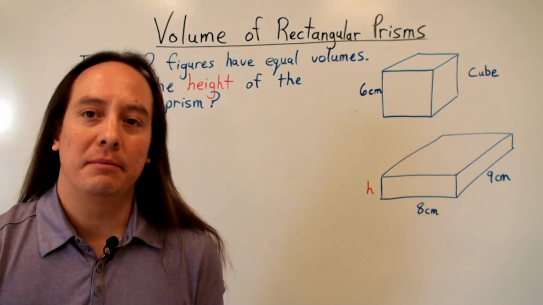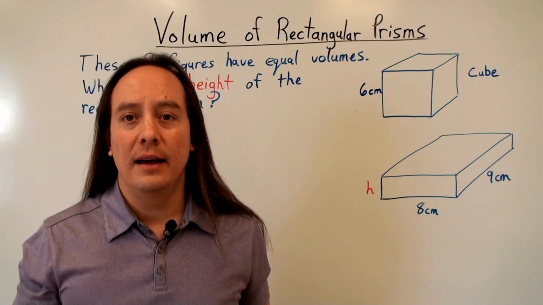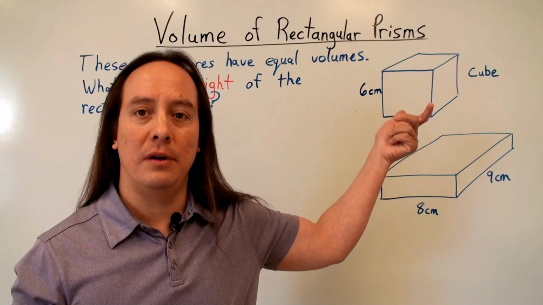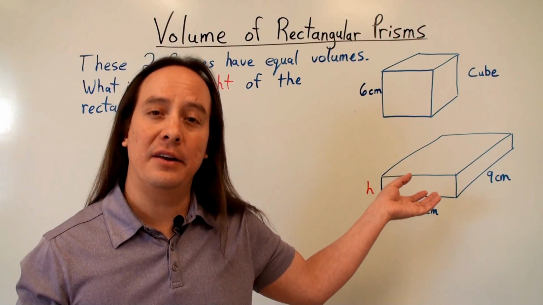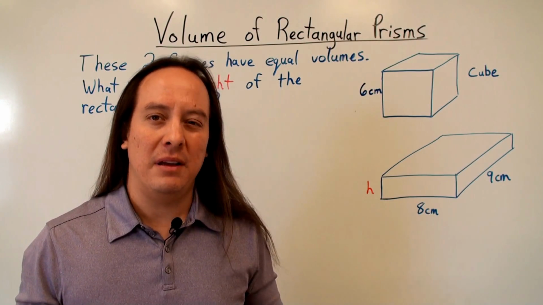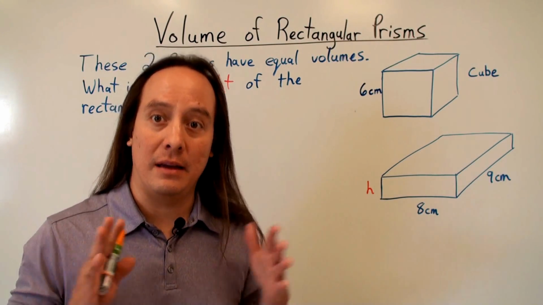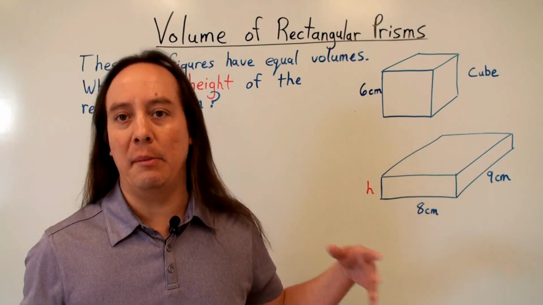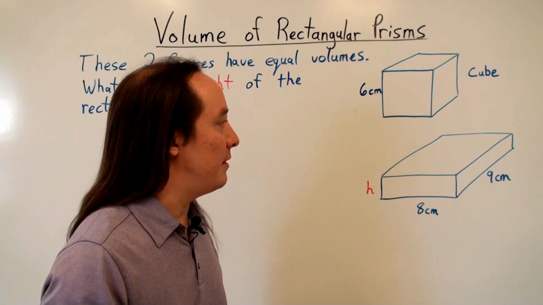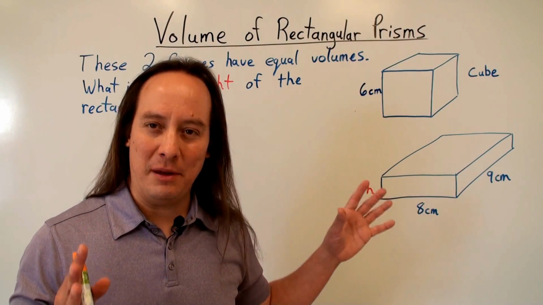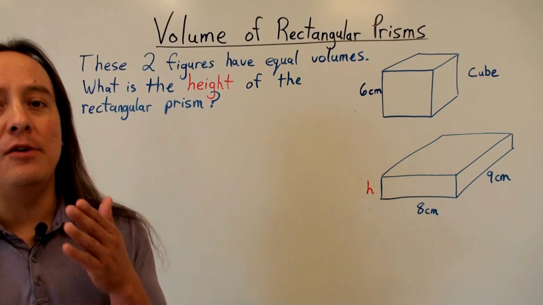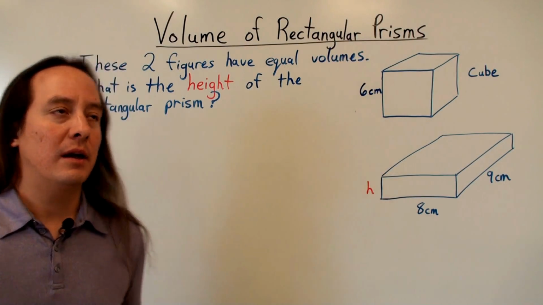All right, now here's a problem that I see a lot, and sometimes they use two figures that are similar. Sometimes they use one that's like this and another one that's like a cylinder, or another one that's like a cone, and you've got to figure that stuff out, right? But it's the same kind of problem, though we haven't talked about the cone or the pyramid or the cylinder yet. We'll get to that in just a second. But I guess what I'm trying to say is this kind of question is common. So let's take a look at it. And by the way, I'd like for you to maybe even stop the video and see if you can solve it before I do it, okay?